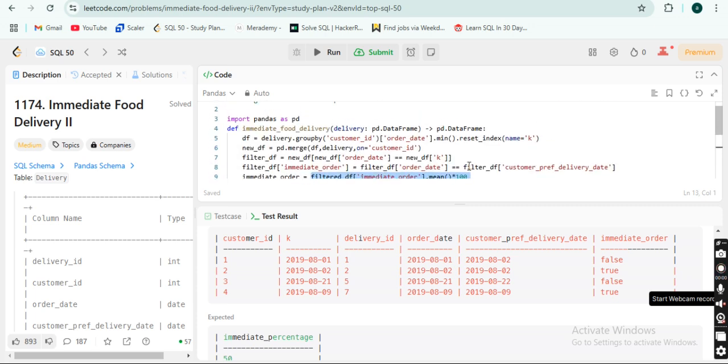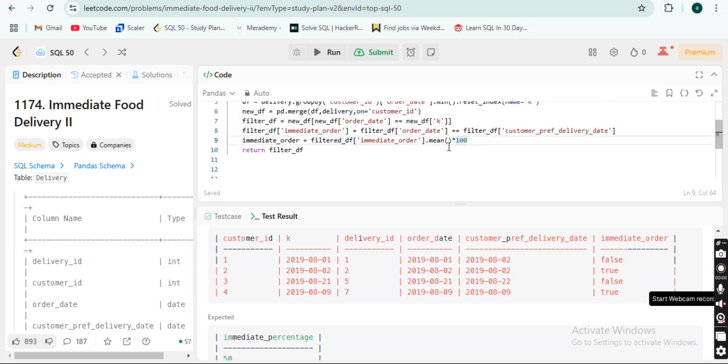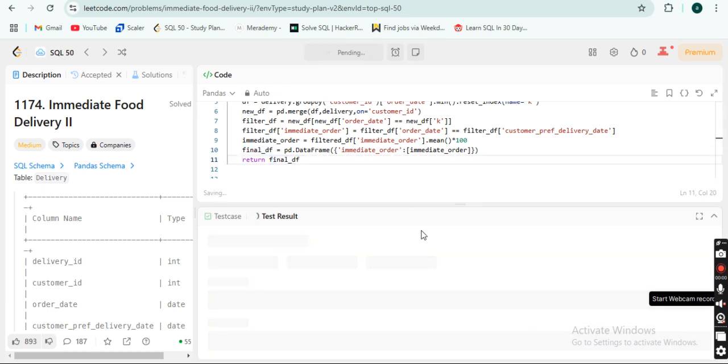Great. So now at the final, I just write final df equals pd dot DataFrame, where my immediate order becomes a data frame, and I just run the final df.